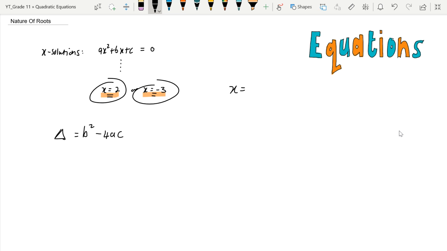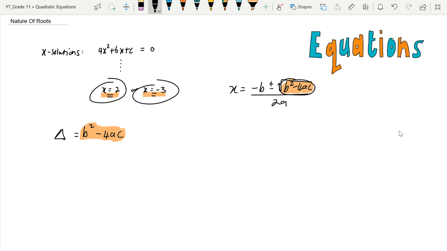If you think about the quadratic formula that we use to solve for x, it looks like this, right? There's our quadratic formula. There is our discriminant. There is our delta, whatever you call it. I'm going to call it delta from now on. All right. Now, why do we use that as our tool that will tell us what the roots will be like? Because it is under a square root. What happens underneath that square root determines what the roots will be like.